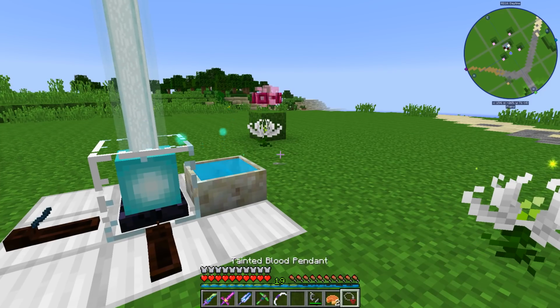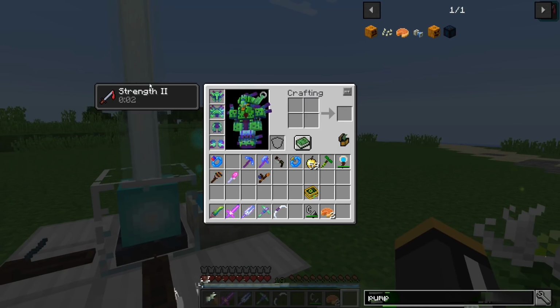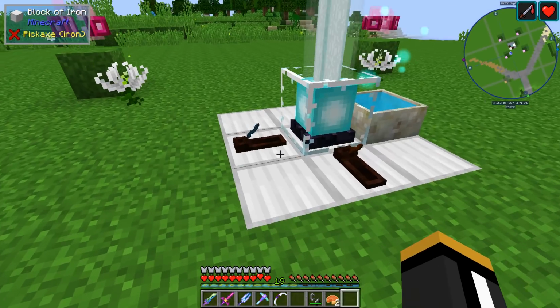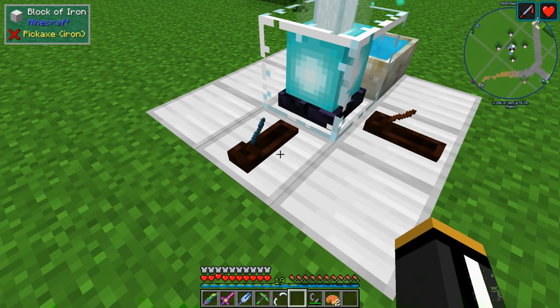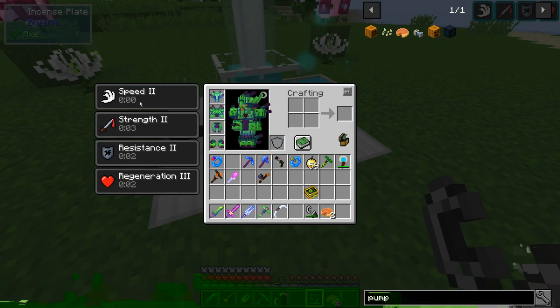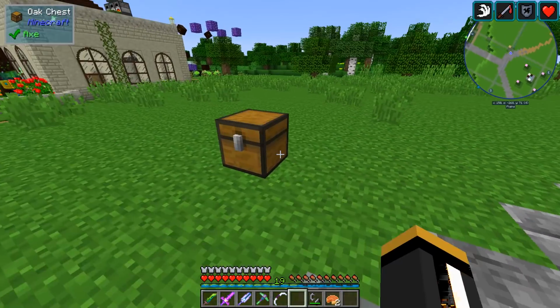We're going to take our Tainted Blood Pendant. That's going to give us Strength 2, which will help us be faster. So Strength 2, regen 3. And then here we've got Speed and Resistance.